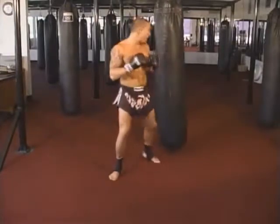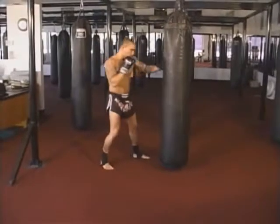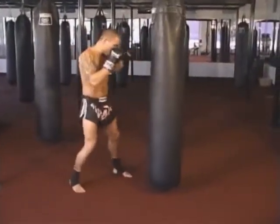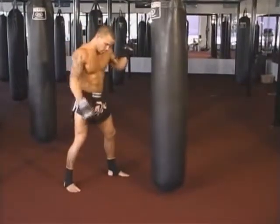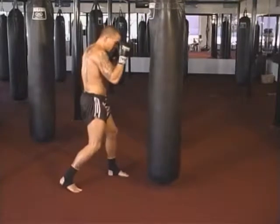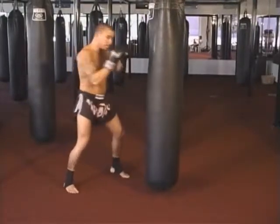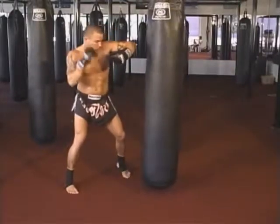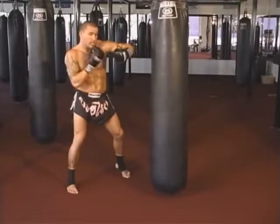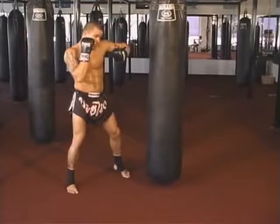On the bag, it should look just like this. I'm throwing left hook, my lead hook. I'm going to turn into it, so I kind of wind up, build momentum. Hook. Notice my back foot turns in first, turning the knee in. Then, as I let the punch go, I put the back foot flat and turn the lead knee in. Hook. Notice as I throw the hook, my left shoulder is still protecting my chin in the center. My head didn't move anywhere. My eyes are still looking forward.